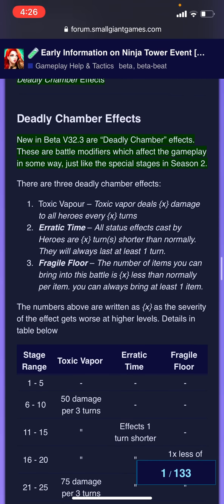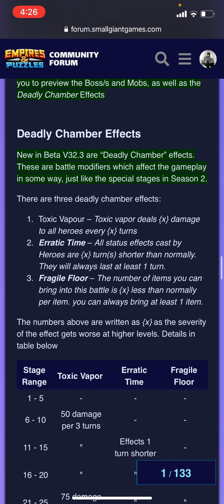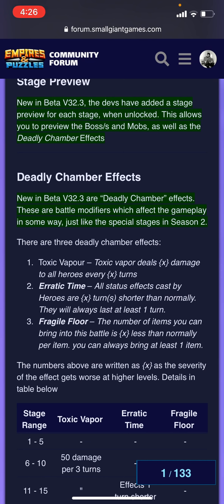So in this case, it's looking like we have a poison mist type situation of toxic vapor. The amount changes as you get further along in the stages. Erratic time: all status effects cast by heroes are X turns shorter than normal. Looks like he wrote normally by accident. They will always last at least one turn. So all status effects cast by heroes are X turns shorter than normal.